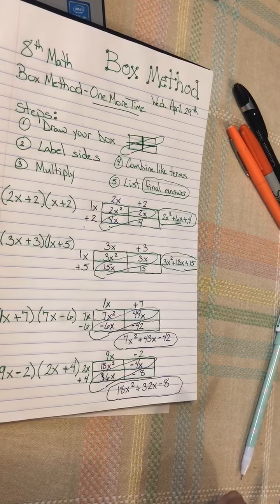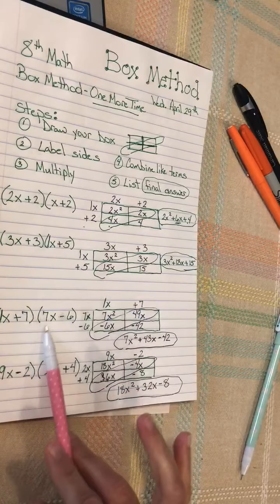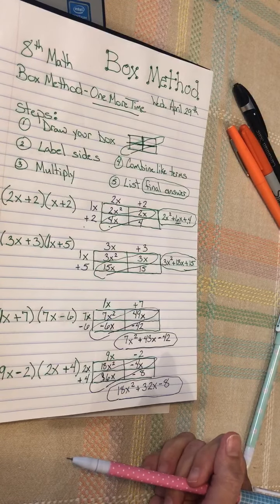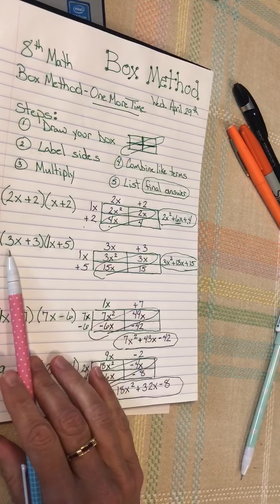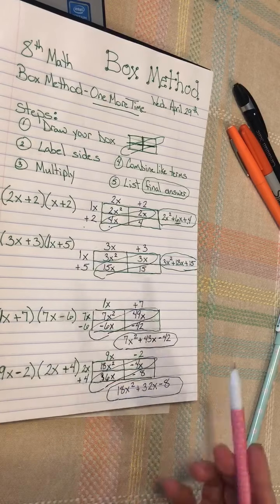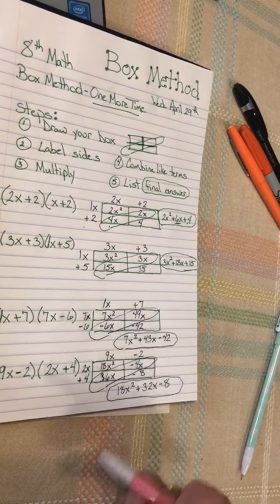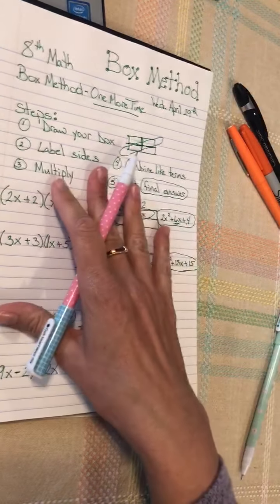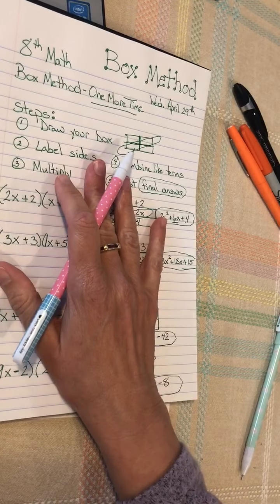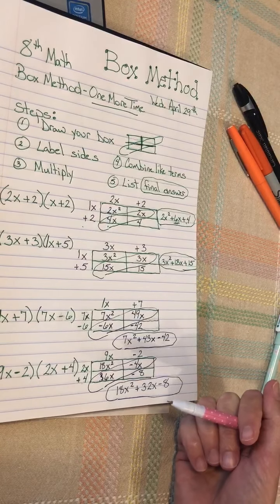So 8th grade, you are going to have, I think I gave you 8 of these to do. They are very similar to the ones I just did in the video. You're just going to notice there's a number coefficient in front of your variables. That's the only different thing that we added. You're going to find the problems on the Google document. Then you're going to do your work on a separate sheet of paper. When you're finished, you're going to take a picture of it and send it to my email.